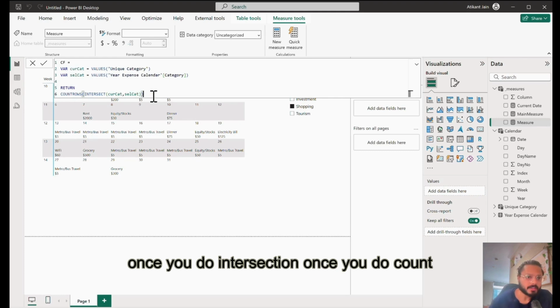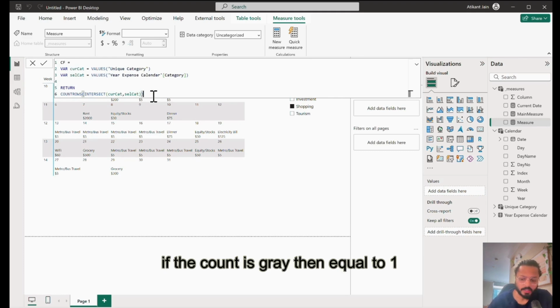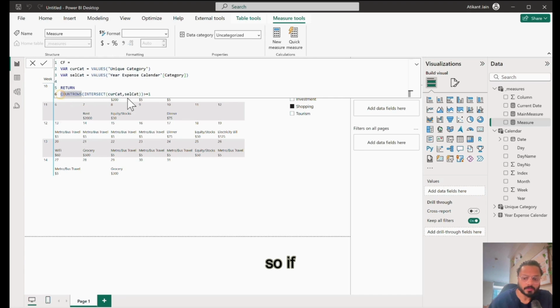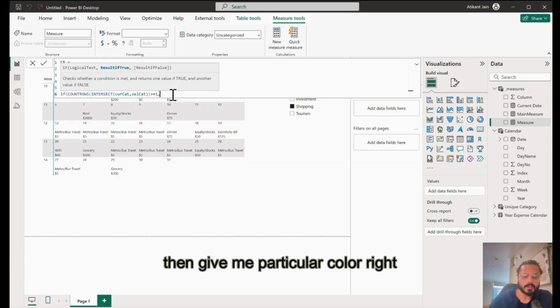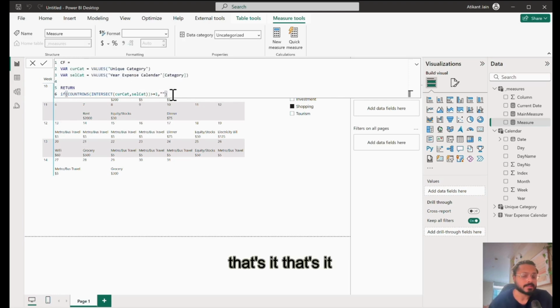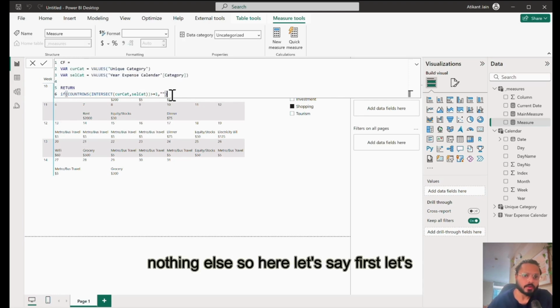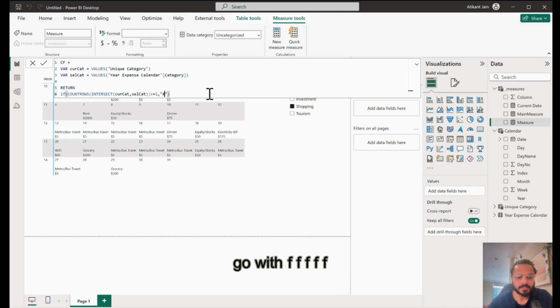Once you do the intersection and the count, if the count is greater than or equal to 1, so if this is true, then give me a particular color. That's it, nothing else. So here, first let's go with FFFFFF.